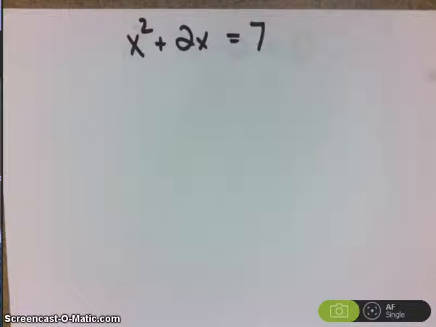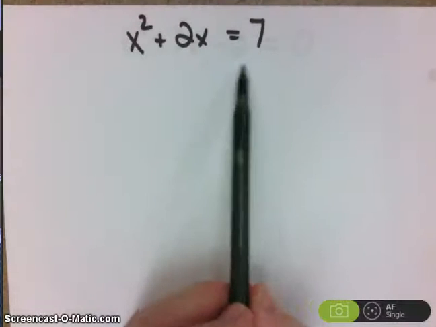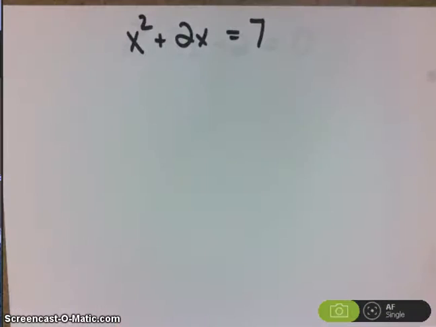There are 4 problems that we're going to work through, and the first problem in the first box is x squared plus 2x equals 7. So if this were a typical quadratic, we would think that we would want to move c, which would be 7, over to the other side. It would become -7, and we would try to factor it. But hopefully you can take a look at that and see that we actually can't factor it. So we're going to complete the square, and we're going to solve that way.